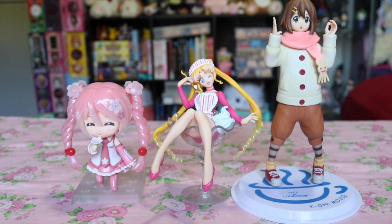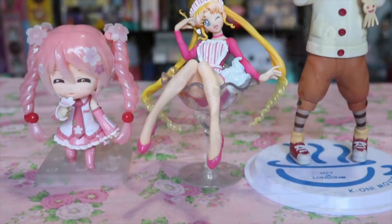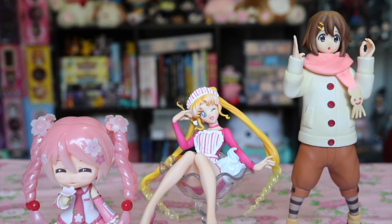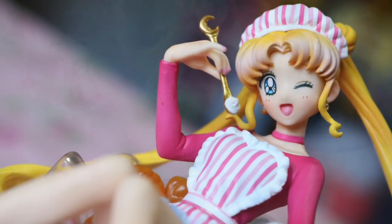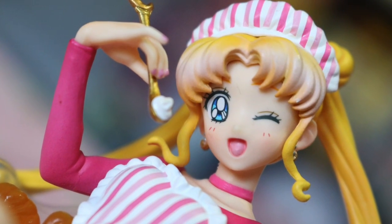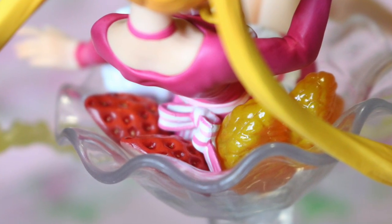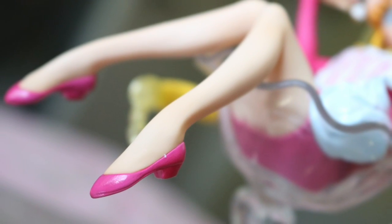For size comparison, I've placed her next to a game-priced figure of Yui and my Sakura Miku Nendroid. As you can see, she isn't too big of a figure and she's only a tad bit taller than a Nendroid, but for what she is, I overall really enjoy this figure. It doesn't happen a lot that a character gets an outfit that's more casual based, so I'm pretty glad this even exists — and I wouldn't be opposed to the rest of the Sailor Scouts getting a figure with the same kind of design.